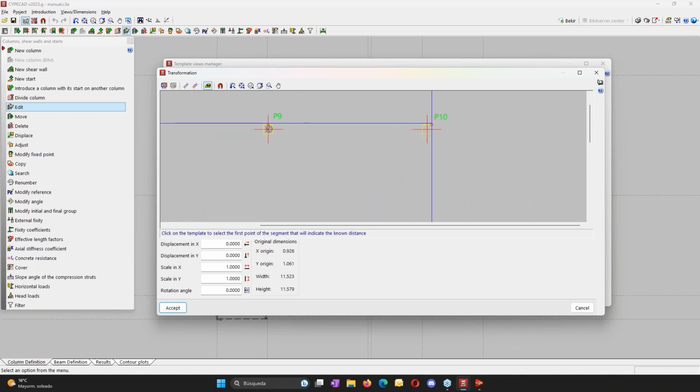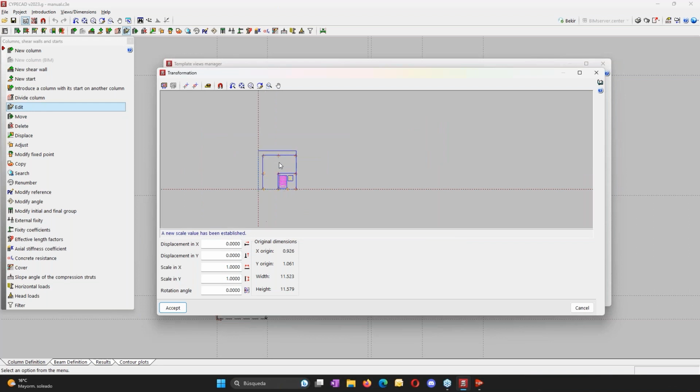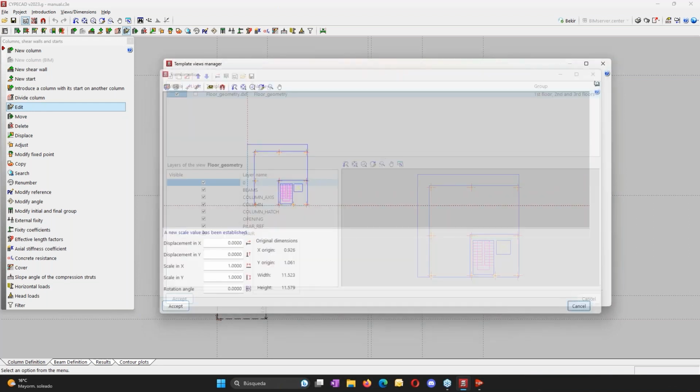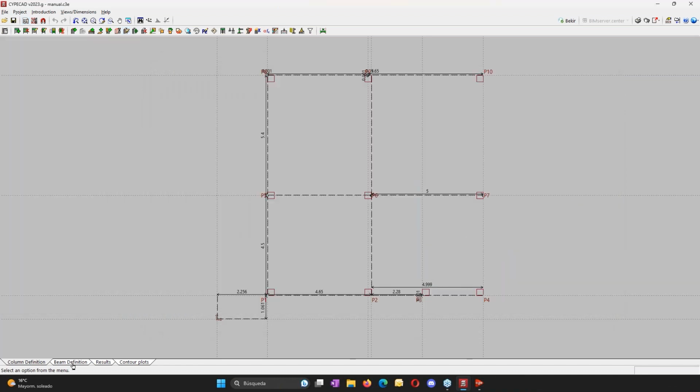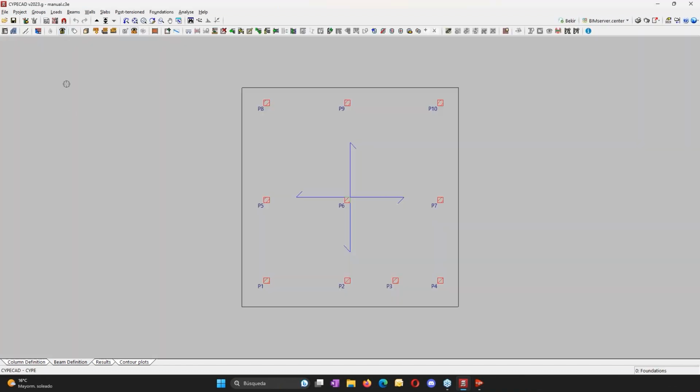For example, if I am sure that the distance from P9 to P10 here is 5, I put 5 here, I accept, and the scale of all the building will be adjusted automatically. So this is the way if you are going to use different plans for every floor. Okay, so let's move on and see the rest in a very brief way.